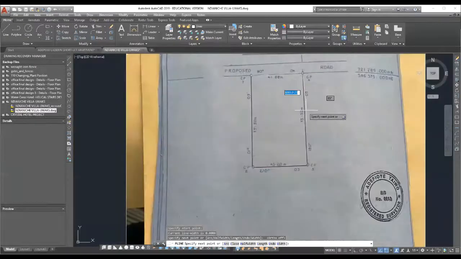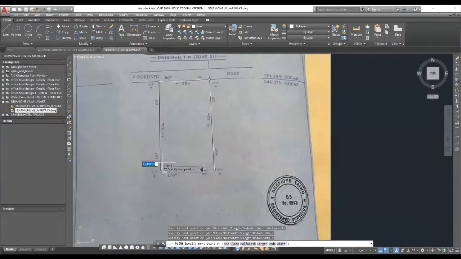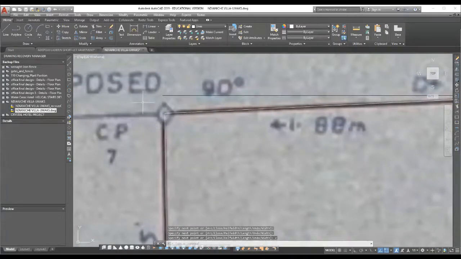So the next point is here. The next point is here. Next point is here. I'm going back to where I started. Instead of clicking, I'll type C to close it.